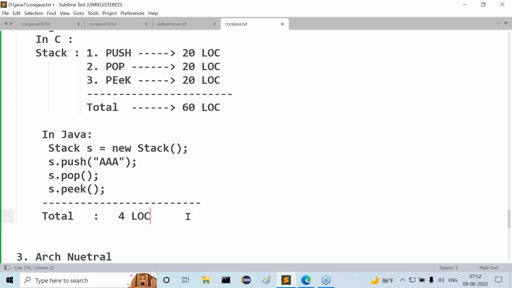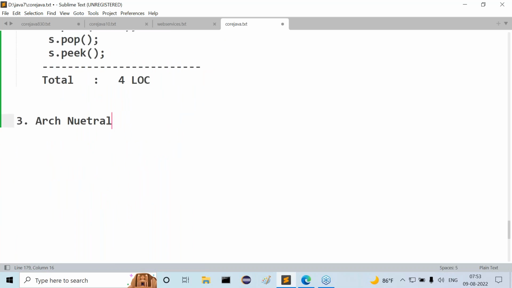But in the case of Java, we write fewer lines of code. Why? Because of the availability of very good predefined libraries. So that is the point here. That's why Sun Microsystems has given more predefined libraries inside Java, to reduce the number of lines the developer writes. In C and C++, fewer predefined libraries are available, so developers have to write more and more lines of code. Because of that reason, Sun Microsystems wanted to prepare a new programming language. It should be a tight coded programming language. Right, sir. Leave this one.